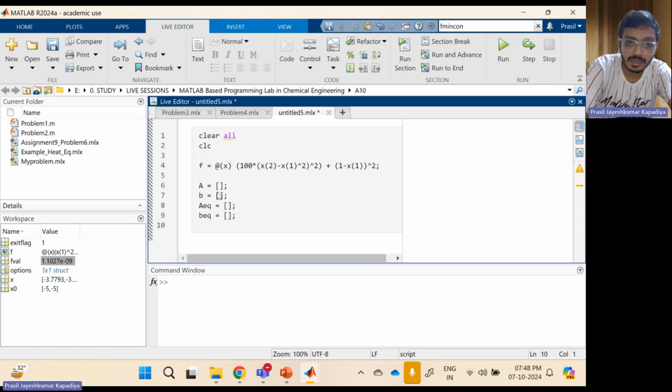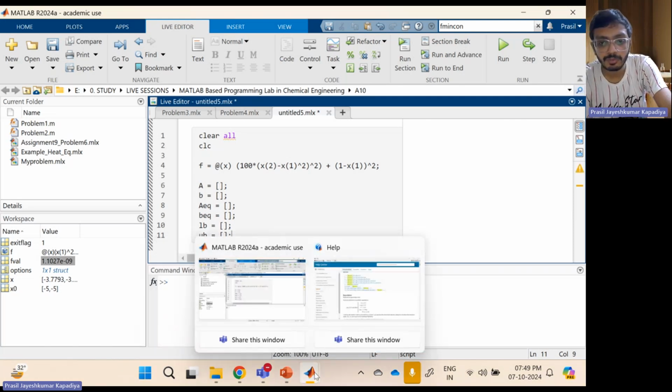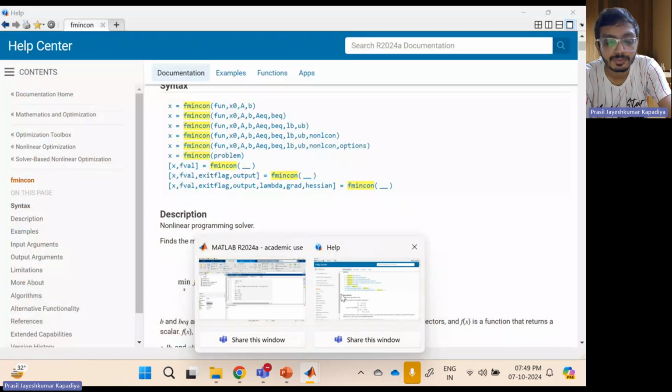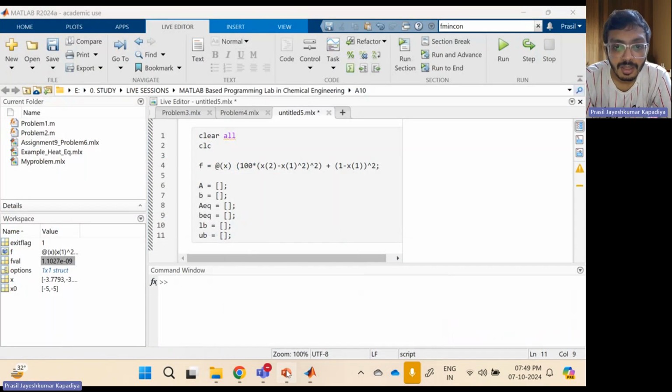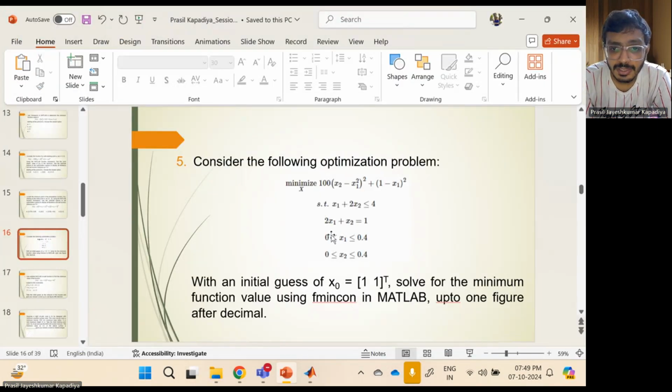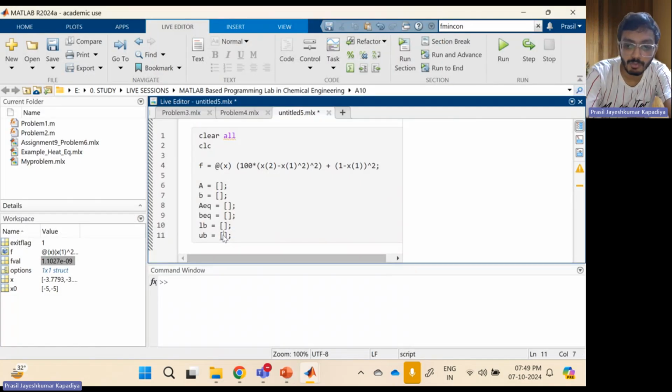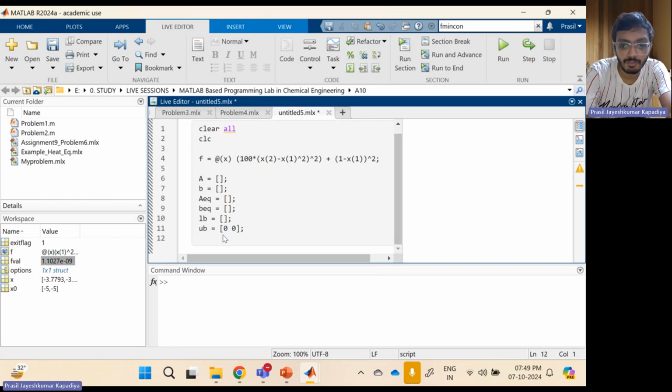Okay. Now I need to define my lower bound and upper bound. What is my lower bound? In our case, 0 is the lower bound and 0.4 is the upper bound. So the lower bound for one is 0, another is also 0, and sorry, I wrote upper bound.